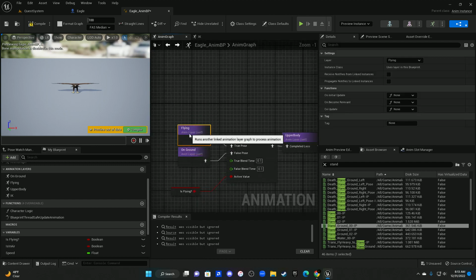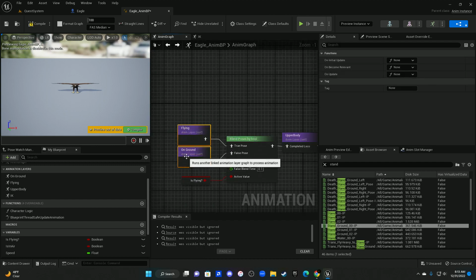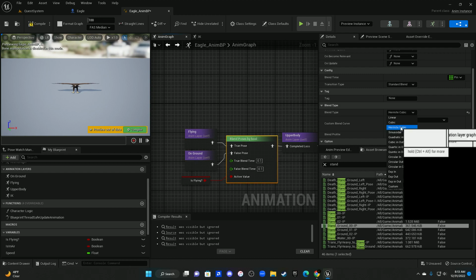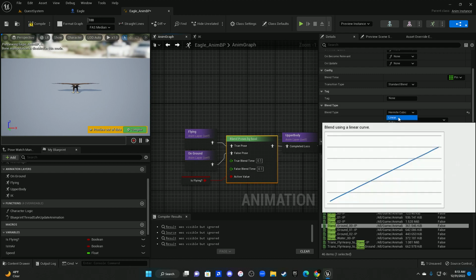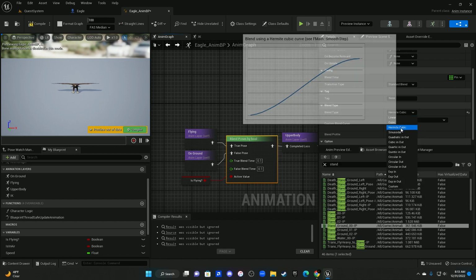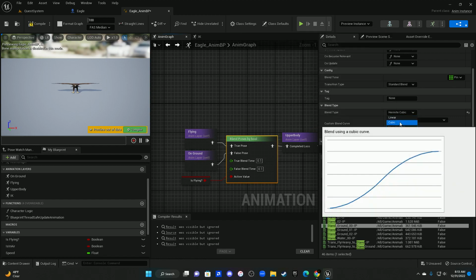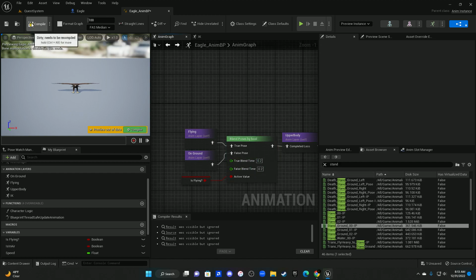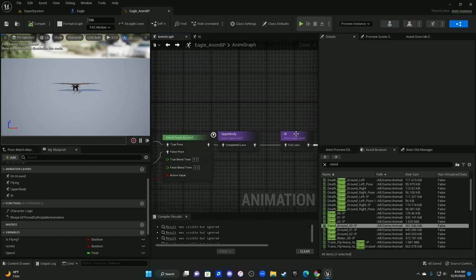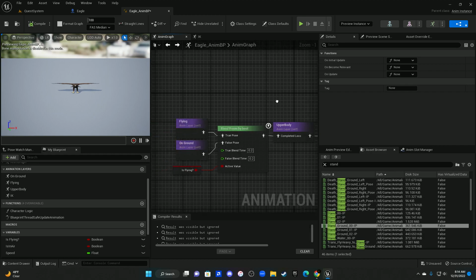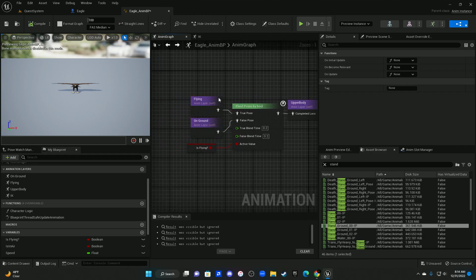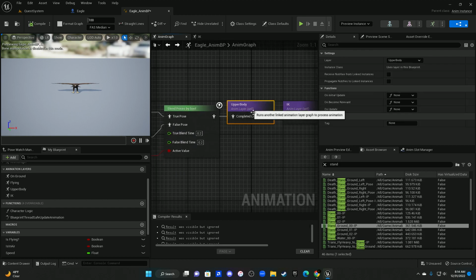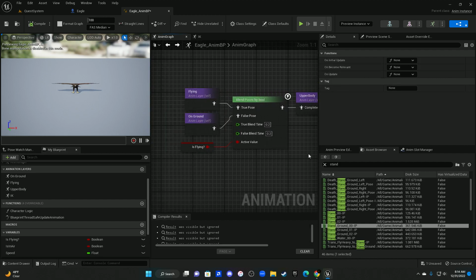Okay, so this is the setup, right? So if the player is flying, calculated by bool, let me just change the smoothness of this so that it operates on a better looking curve. This is the curve, right? Instead of the default one, which is linear, this one is just more smooth, it'll smoothly transition. Cubic is also good. I'm gonna just put 0.2. That usually works. There we go. Cool. So if the player is flying, play this one. If he's not flying, play the on ground. Upper body, IK, inertialization. Cool.